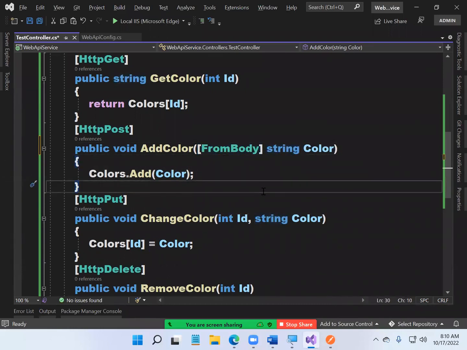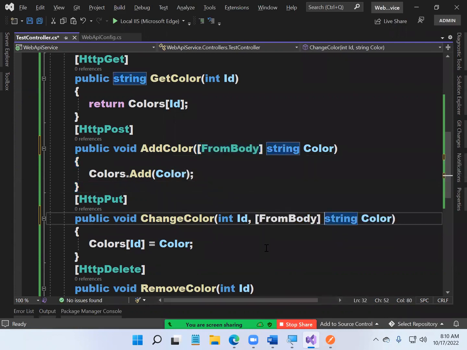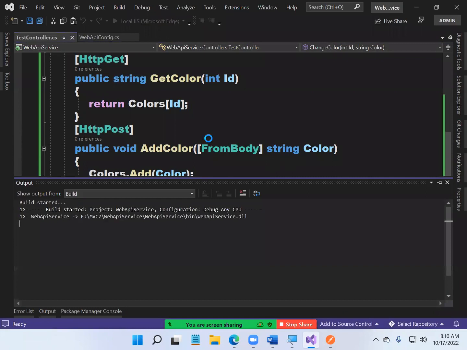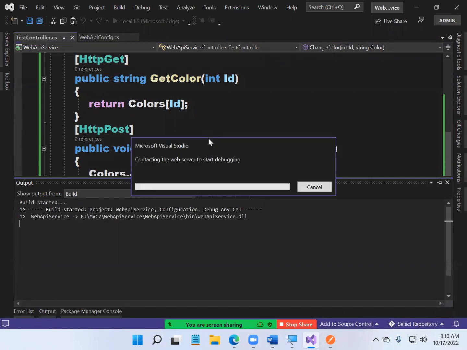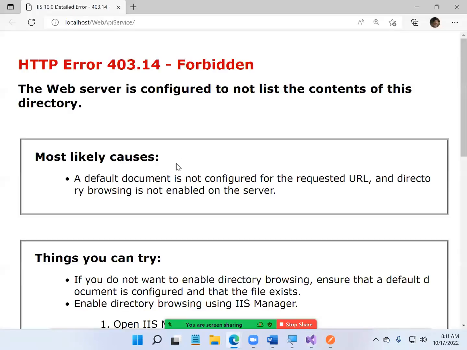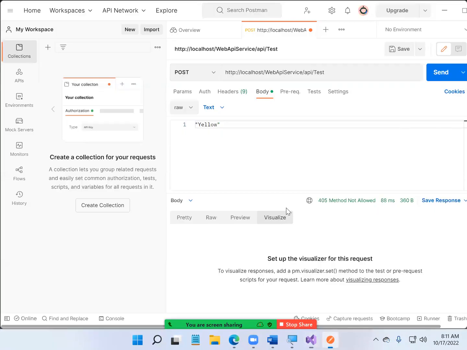This is one reason why you did not get it. What is it? FromBody. You need to tell that take this value from the body, not only here, I require to tell here also. Take this value from the body. FromBody is to tell you need to take the value from the body. Okay. So once rerun it. Why I'm rerunning it from here is to compile the project. Changes are made now. After changes are made, compilation should be done. So once you run it here, it will compile and host it on the IIS again so that you can see the changes. Okay.